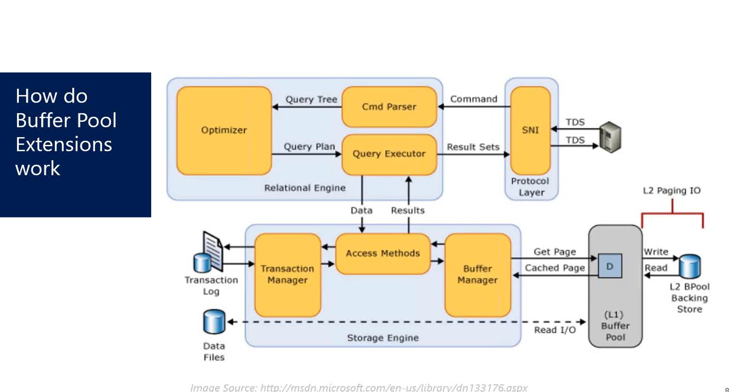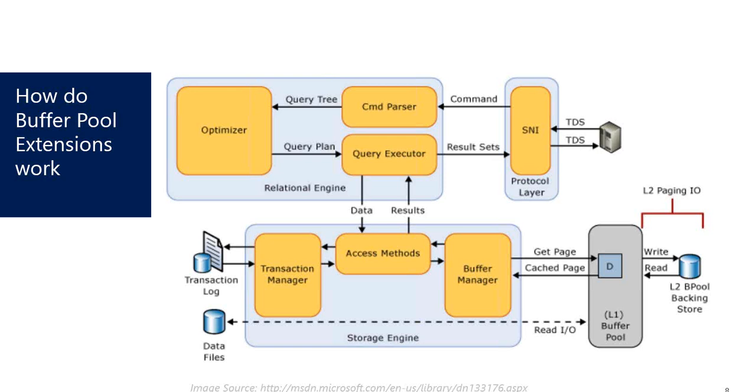So as I said, here's a diagram. You want to issue a query into SQL Server. Okay, it comes in through the standard protocol layers into the parser, optimizer, executor, and then it gets handed off effectively to the storage engine. Now the access methods will decide, okay, where is the page? What do I need to do to get hold of this thing? Now if it's not in the buffer pool at all, or the buffer pool extension, it's going to go to disk, place it in the buffer pool, and return you the value. However, if it is in the buffer pool, it will go and retrieve it from there.